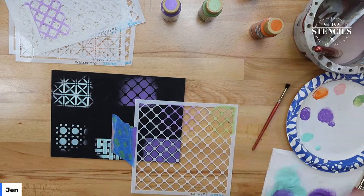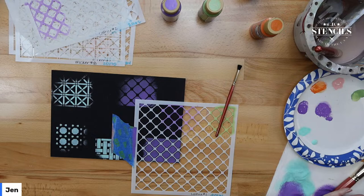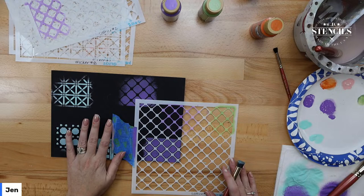I'm going to use a smaller brush on this one, because it's smaller pieces. I don't really want to use that number 6 on this one, so I've got number 4 here. I'm just getting all the water off of it so it doesn't bleed through. Okay, so sweet mint. Here we go, on top of it. Let's see what it looks like. I'm going to be really impressed if this works out, guys. If it doesn't, it's okay too. Okay, here we go.